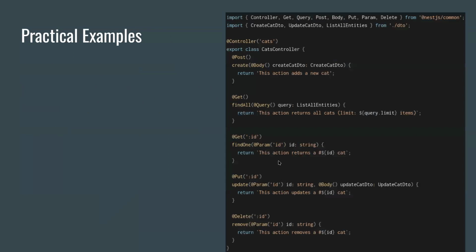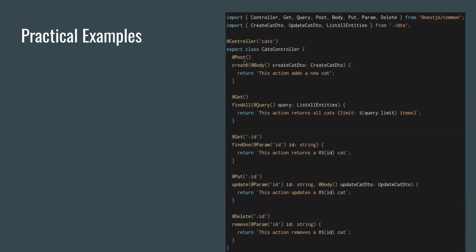Practical example. Here is an example from the website. We can see the controller with not just Get and Post methods, but we have Put and Delete methods.